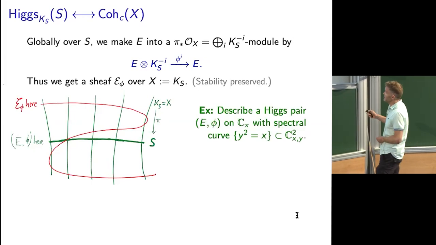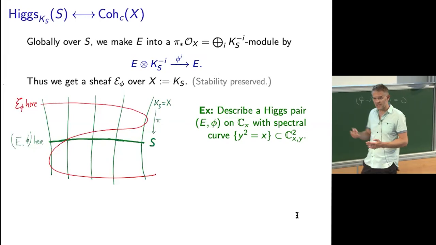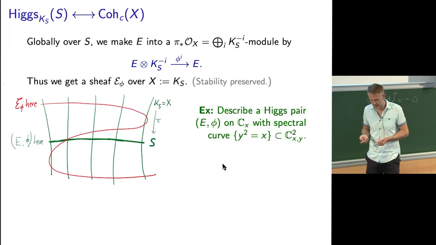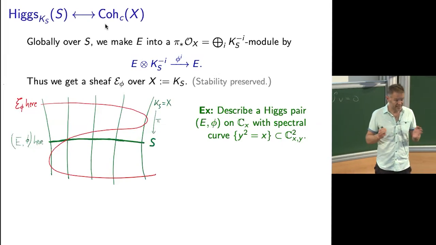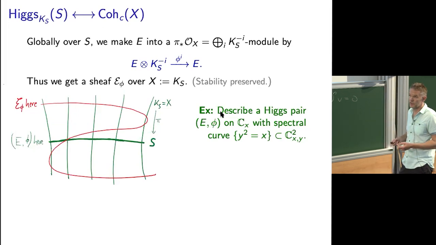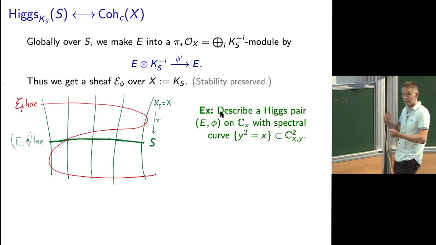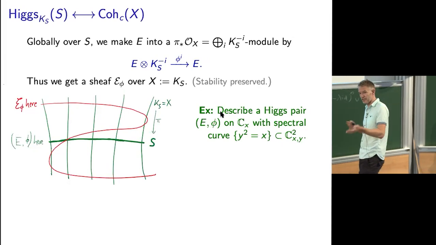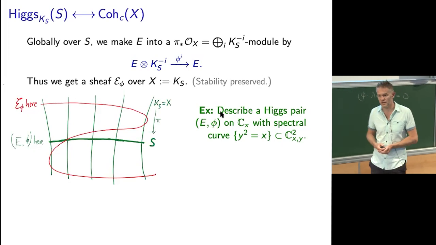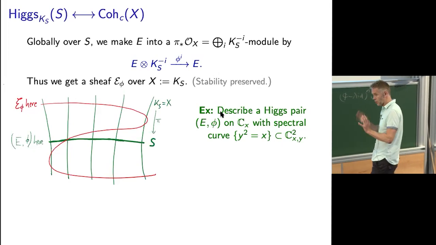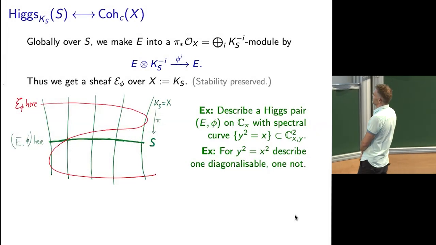Okay, so you're going to get this branching. The hint for this question is that a matrix is determined essentially by its trace and determinant. So if you want eigenvalues square root of x and minus square root of x, you know what the trace and determinant are, and so now I think you can write down the right matrix, which is well defined and is not multiply valued. Then another exercise: do the same for y squared equals x squared.